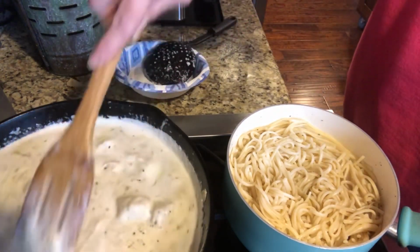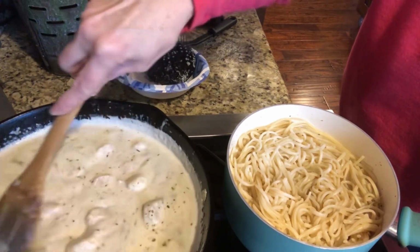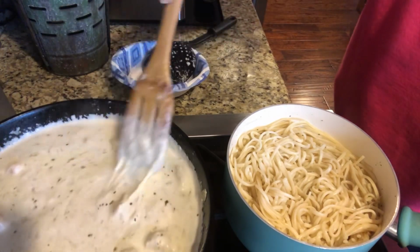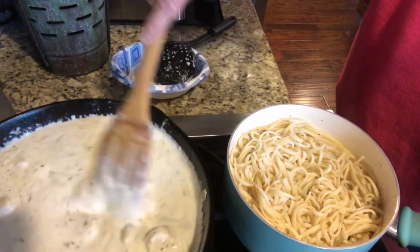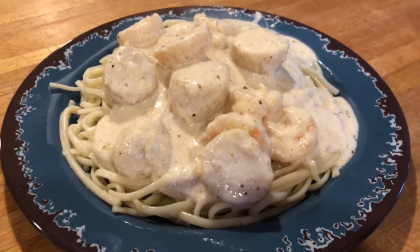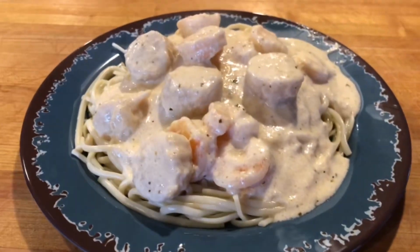I've got my bread grilling right now, and everything's about ready. Such an easy dish to prepare. Here it is, dished out on the plate. I'm going to add some grilled bread to it. Well, we're fixing to go eat. So I hope y'all try this. It's so easy and it's delicious.